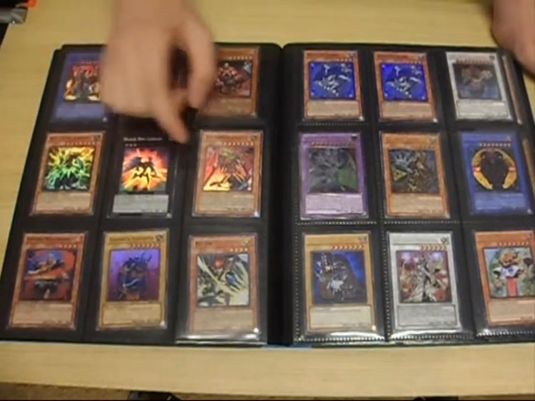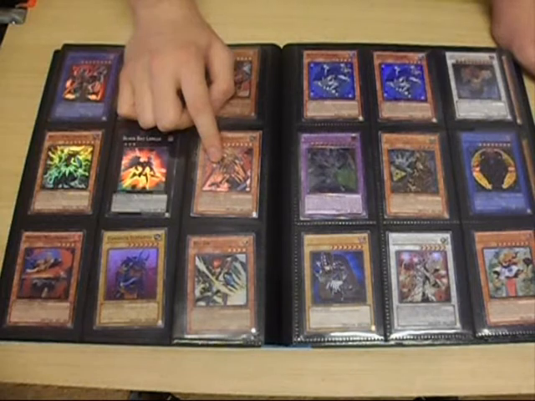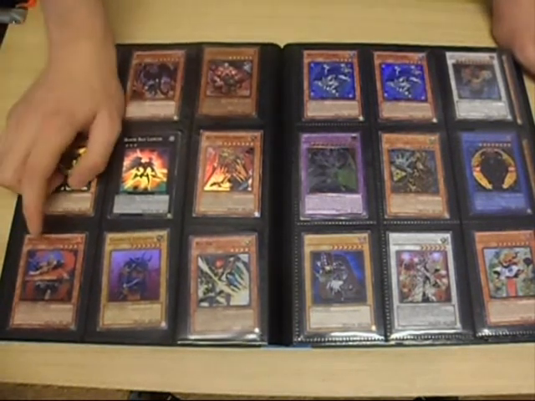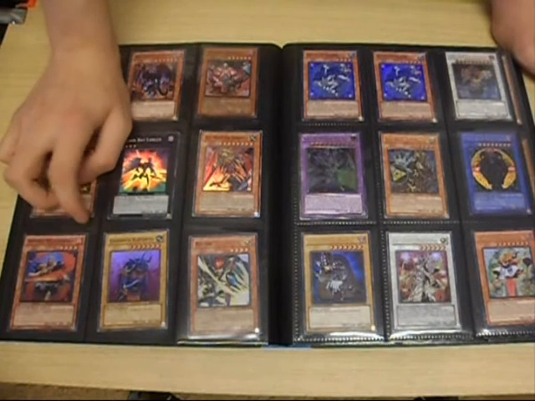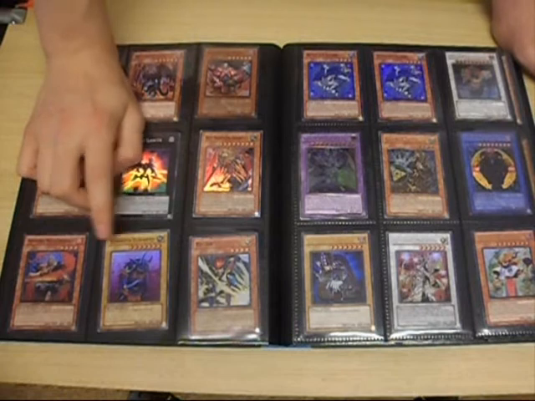I have a Black Ray Lancer and then a Beast Machine King Barbarossa. This is a very good card because all you need is a beast and a machine to summon it from. You just special summon it. And then I have some few random cards. I love this card, Genesia Elephantis, very old card.